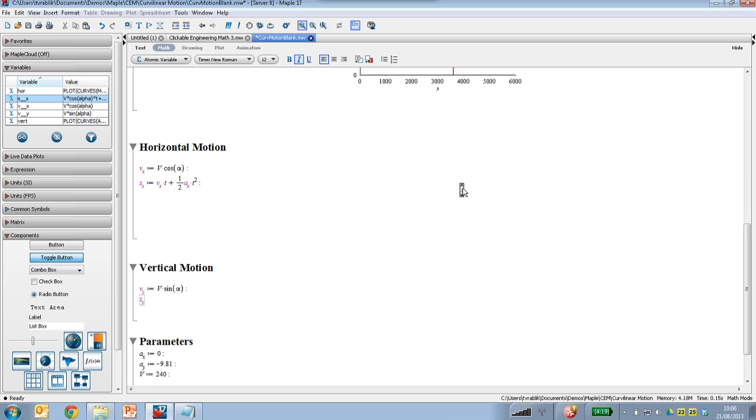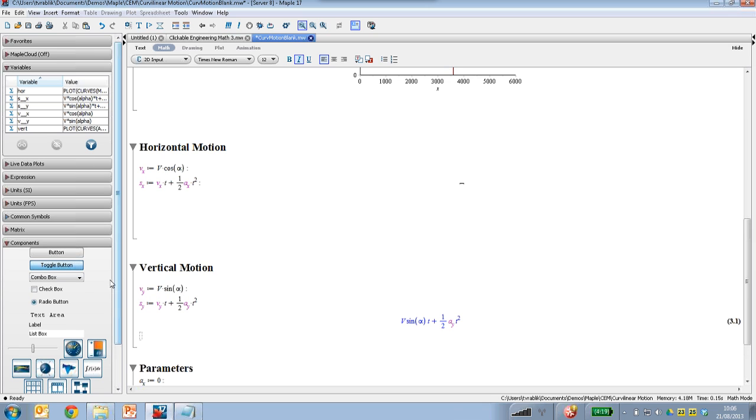All right, now I'm going to say S sub y similarly is equal to V sub y times t plus 1/2, this time A sub y times t squared. Now you'll see, if I don't suppress this output and have it display, that it makes the substitution of v sub y in here for me because I have v sub y stored as v times sine of alpha.